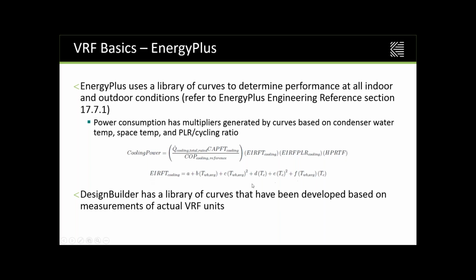I only show one curve here. This is the energy input ratio as a function of temperature, which, like I said, provides a multiplicative factor based on the wet bulb temperature of the interior space, as well as the entering condenser temperature.